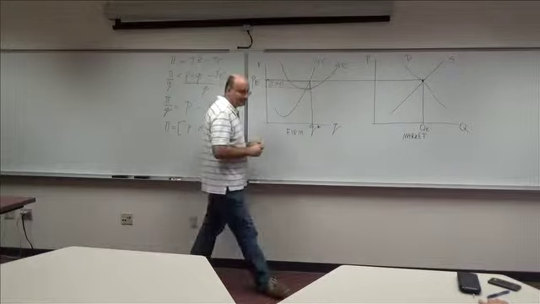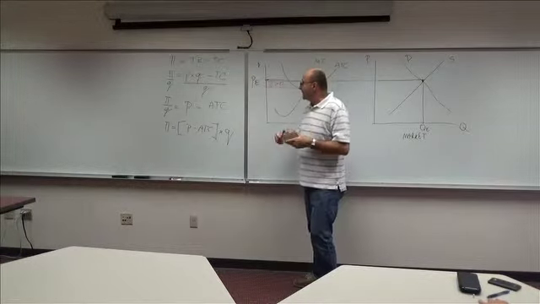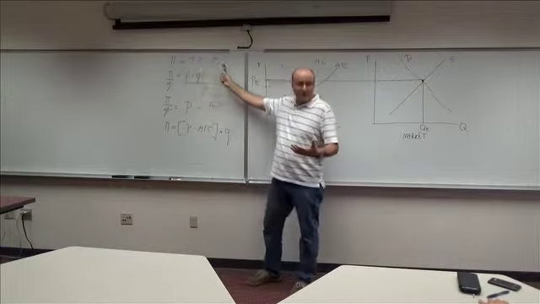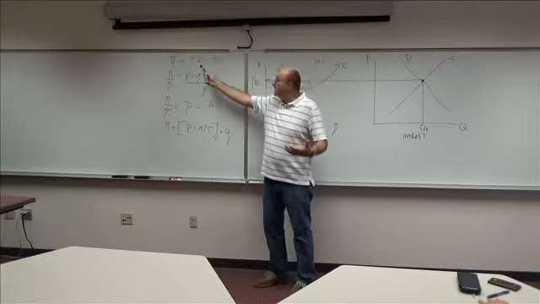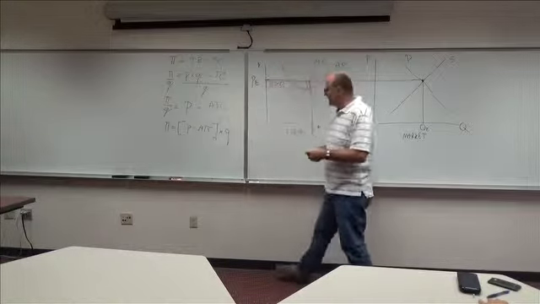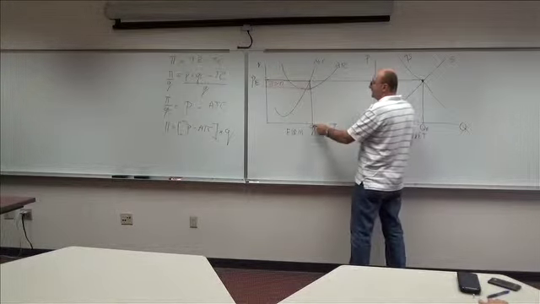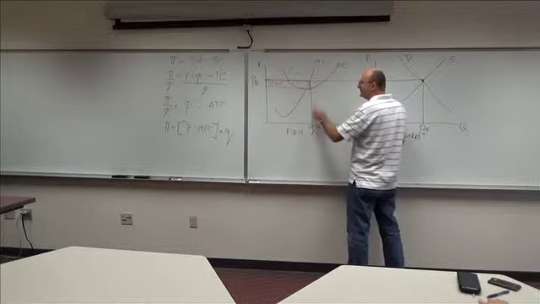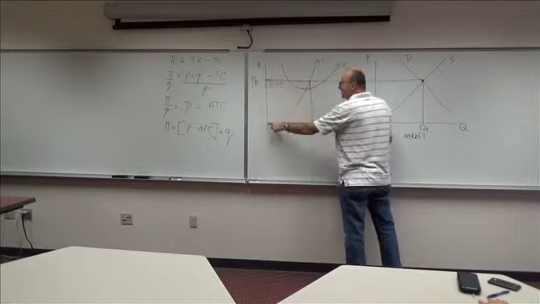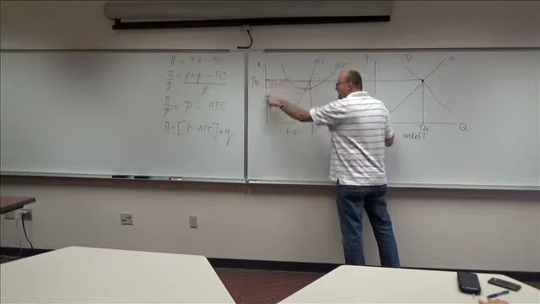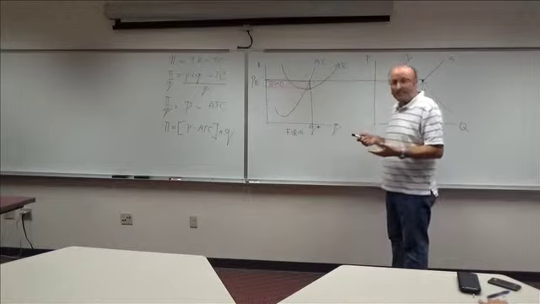Here's how you see it. First of all, profit is the difference between total revenue and total cost, right? What is total revenue? Total revenue is price times quantity. So if this is your quantity, and this is the price, price times quantity is the area of the entire large square, or whatever, rectangle. It doesn't have to be square. That is your total revenue, okay?